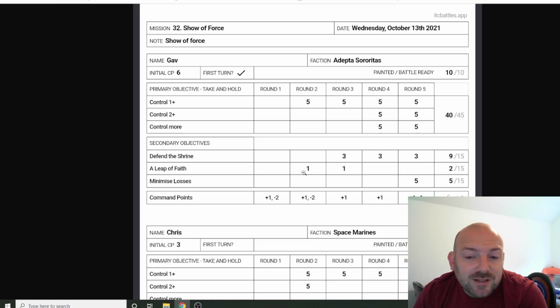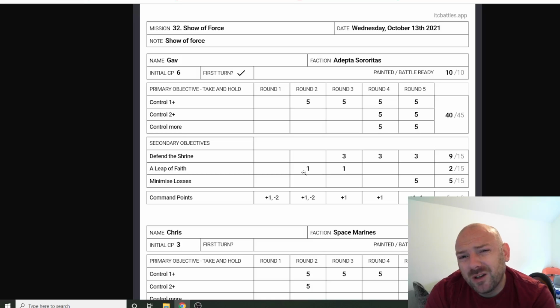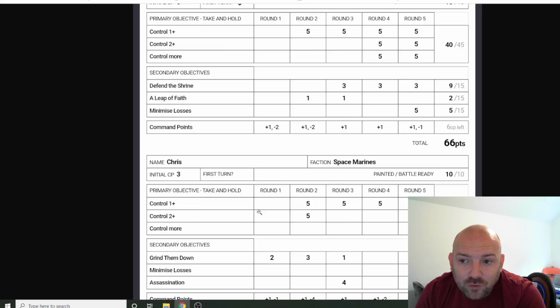Leap of Faith is the Sisters secondary where you have to use 2 Acts of Faith a turn, which, for Miracle Dice in a 1K game, is basically done by end of turn 3, start of turn 4. It's not really getting me points as I learn. So grind them down. Chris did a lot again. So that game ended 66-45.